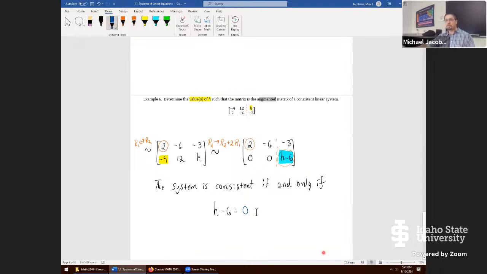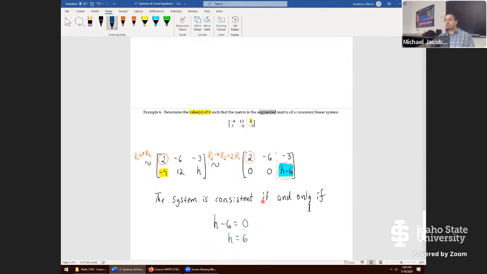We still have to solve this, so let's write here h equals 6. I wrote if and only if because now the logic goes both ways. If the system's consistent, h is 6. And vice versa, the only way this system is consistent is you have to pick 6 right up here. There's no other way to make this work out, as weird as that is. What we did, folks, that's really just meant to be an additional question talking about consistent versus inconsistent.